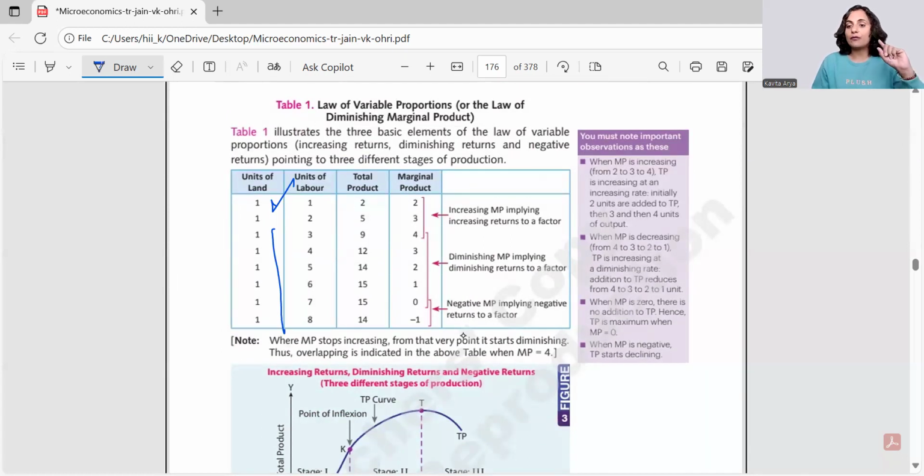So let us explain the same. As I told you, for any law, we have already talked about the definition, right? And the assumptions are that we're talking about the short run. There are a number of laborers who are equally efficient here, right? And the fixed factors remain fixed, the technology remains the same. So these are some assumptions. Then we move to the schedule and curve and the explanation for our ultimate goal. So units of labor are increased one by one. Units of land is the same.